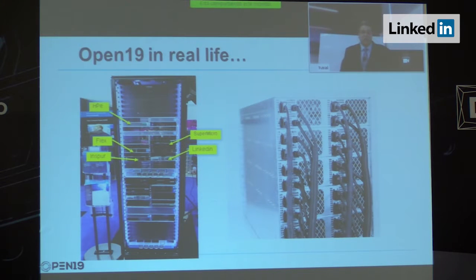This is not unheard of. These servers were actually fully functional, up and running in the event itself, and all of them were working together in coherence. This shows very, very strongly the aspect of disaggregation, where the server in slot 1 doesn't care who is the server in slot 2. It can be the same server as me, but it can be a completely different server. And this was a good demonstration for that.